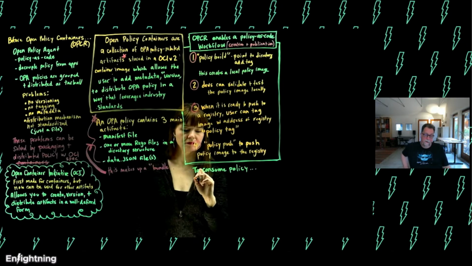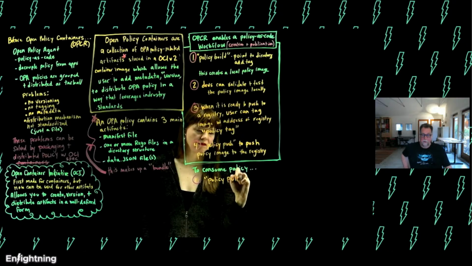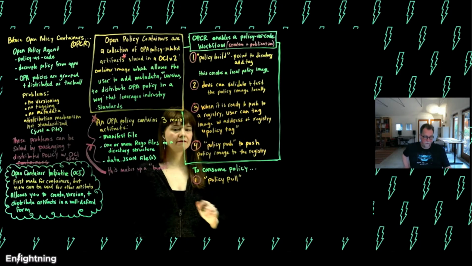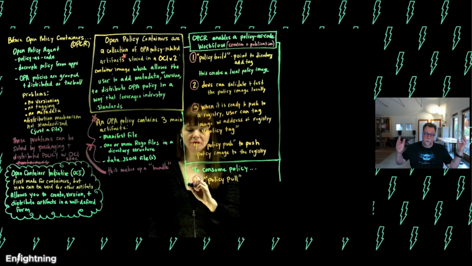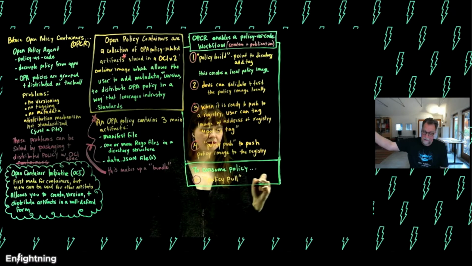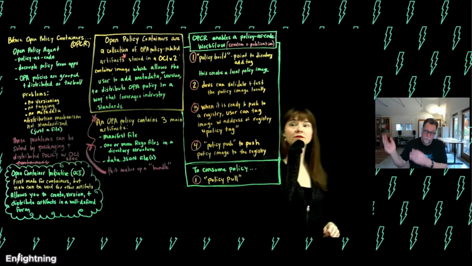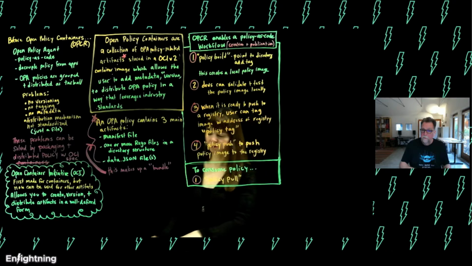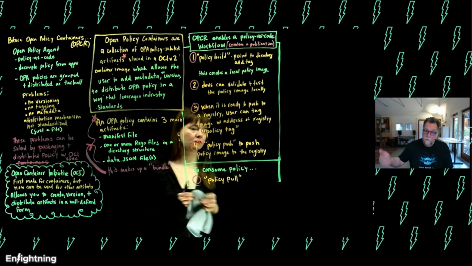I say implicitly or explicitly, it depends on how you want to think about this. If you want to do it from the CLI, it's literally called policy pull, and it will show up in your local container store. If you tell OPA by config to reference this artifact in this registry, it will download it when the service starts, and it will keep checking if there are updated versions.